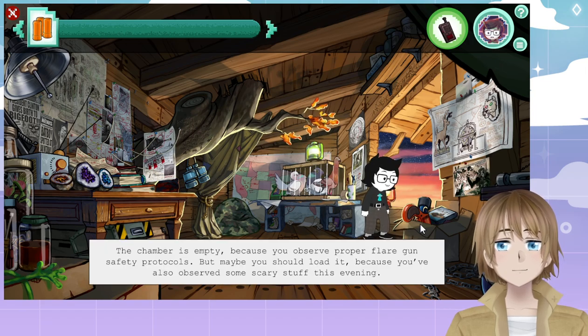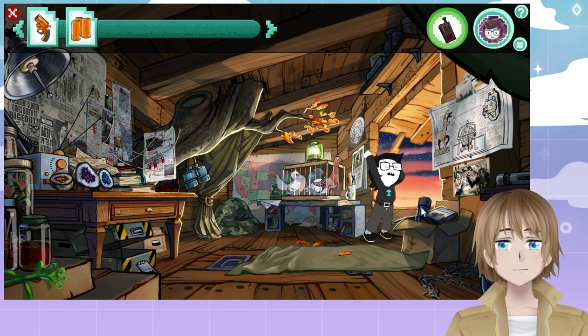The chamber is empty because you observe proper flare gun safety protocols. But maybe you should load it, because you've already observed some scary stuff this evening.